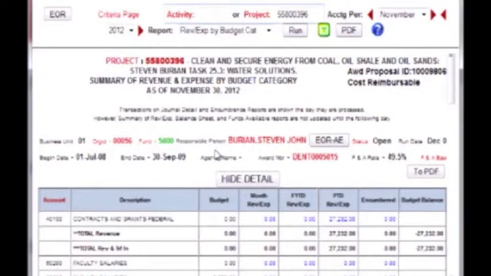By the account executive's name, we have a link to what we call EOR-AE, which is really the same as this, except it carries the name with it. It immediately says, go to EOR for all the projects that belong to this account executive.